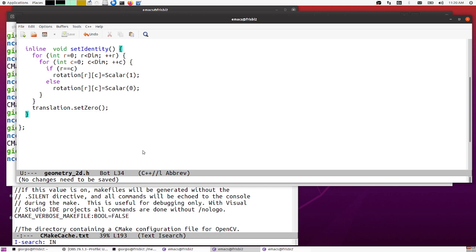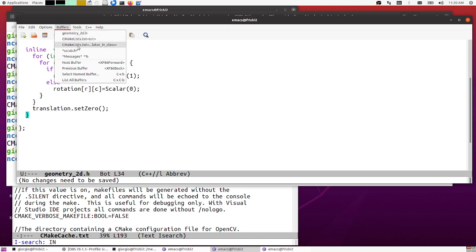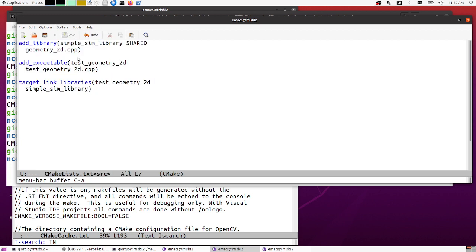And so of course I will need to do something, but then I can't compile this because there's no geometry CPP for generating the library, right? So I just comment this line. No, I don't comment it.